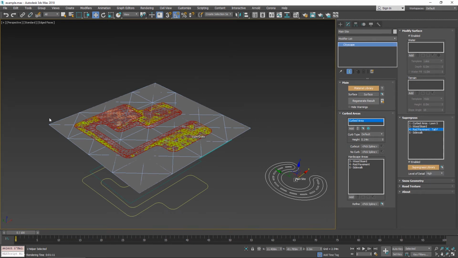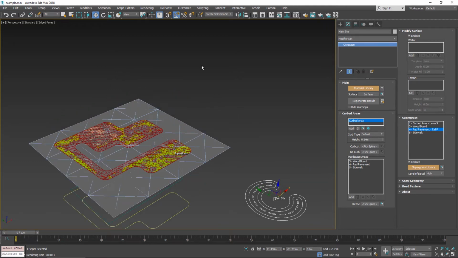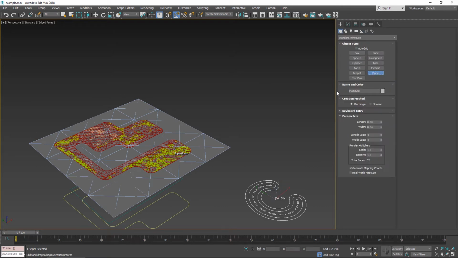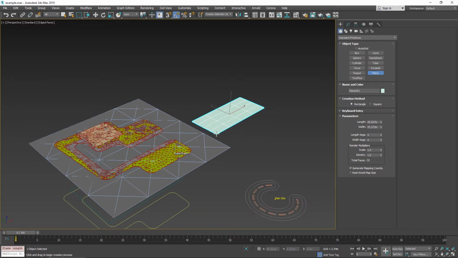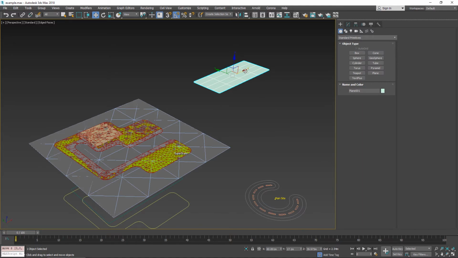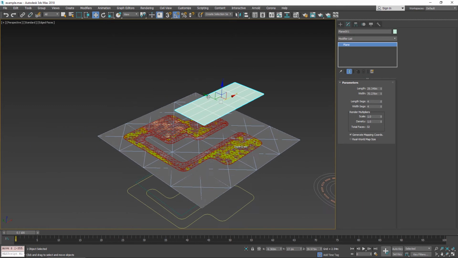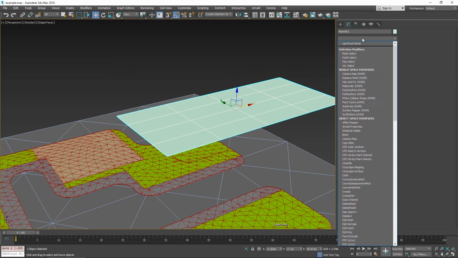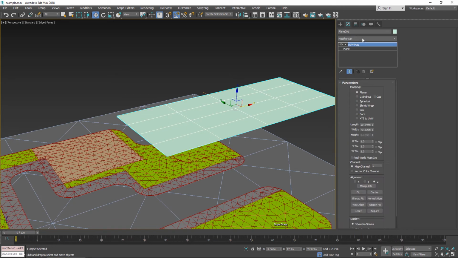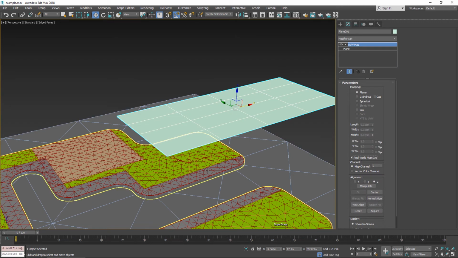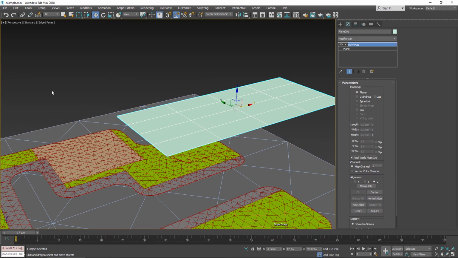But if you want to use the Supergrass as an individual object, which doesn't have any connection to Cityscape geometry, you can do so. For example, if you want to use a Supergrass on a rooftop terrace where you don't have Cityscape, we can create a plain object. What's important is to apply mapping, because Supergrass needs real-world mapping in order to work properly. When it's used inside of Cityscape environment, Cityscape automatically provides it with real-world map size mapping. But if you're using it on custom objects, you have to apply your own real-world mapping on channel 1.